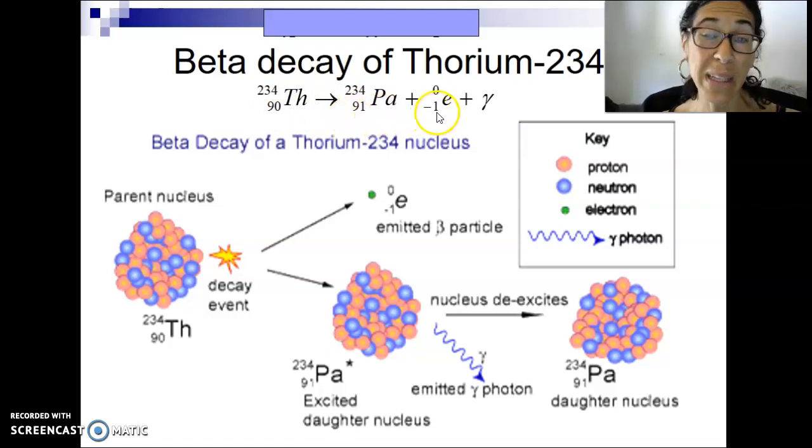Over here is going to have to combine with the number of protons in what particle remains behind to equal the protons we started with, or the positive charges, we could say. So what plus negative one gives us 90? Well, 91. 91 minus one, or 91 plus a negative one equals 90. So when we look on the periodic table, we see that 91 is palladium. So we write it down, and that completes our balanced equation here. Now they do show us gamma decay occurs afterwards, and that's important. A lot of energy is released. That's what that wiggly line shows there, a lot of energy, but it's not a particle. So the palladium 234 is still palladium 234. It just has less energy in the nucleus.